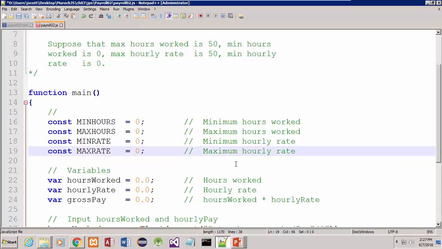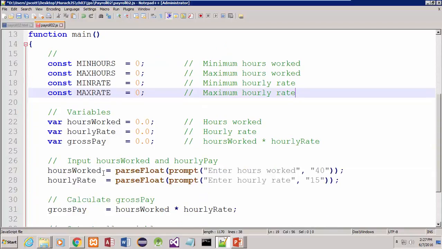All right, so now when I put this in, first thing I want to do is basically I want to read this like this, but if the value they put in is non-numeric, so if they put in a non-number, or if they put in a number that's less than 0, or they put in a number that's greater than, what did we say was our, of course these shouldn't all be 0.